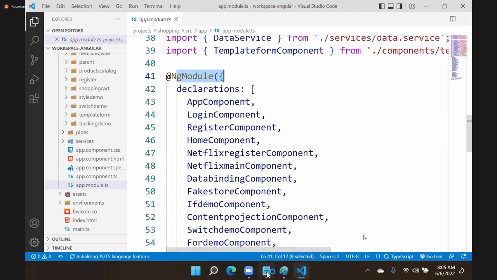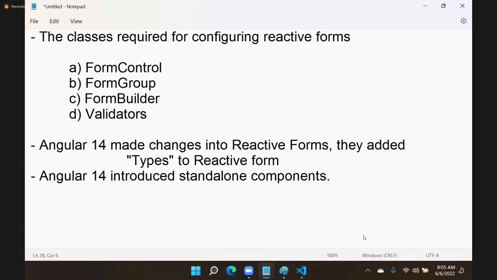In Angular 14 we have the component decorator.